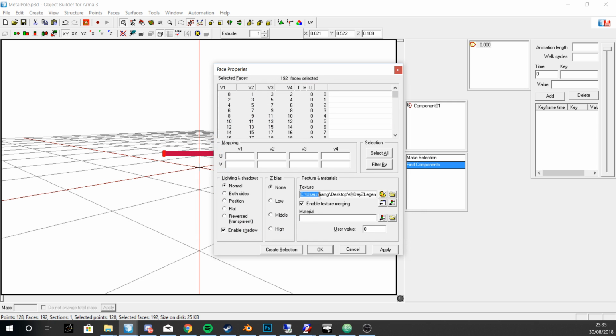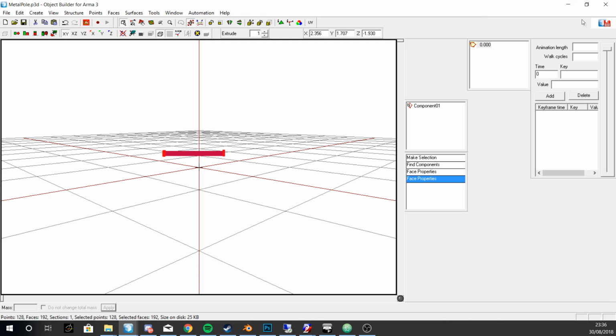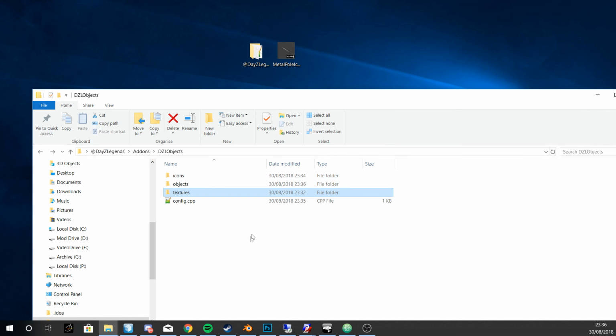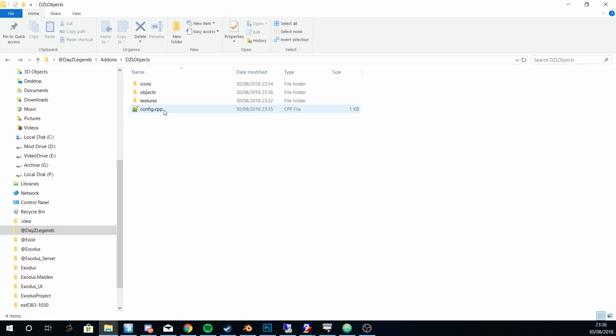Now it's going to try and path you to everything, but because it's a mod, we don't need it to. We only need it to path to what the PBO is called, which is DZLObjects. We're going to apply that. It's going to apply to all of them. Now we're just going to see how it's not saved. Control S. Close that down. Now we're all set to go. That's all done. Just check everything's done, which it is.